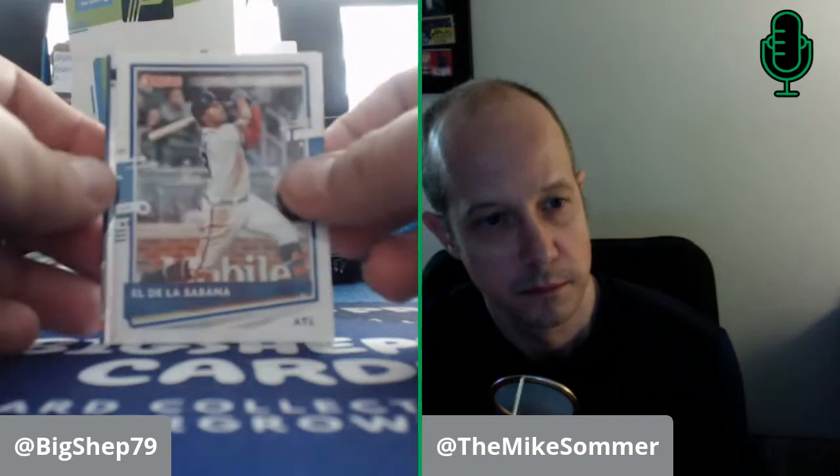Somebody had a Bay City Breaker send them a complete set of the Stars and Stripes, and that looked awesome with those USA cards. That set is super nice — very similar stock. Freddie Freeman, George Springer. Just makes me wish this had logos, but I would not want to see logos on here if Topps had to lose the license, if that makes sense. A nickname parallel of Acuna. Matt Thaiss of the Angels.